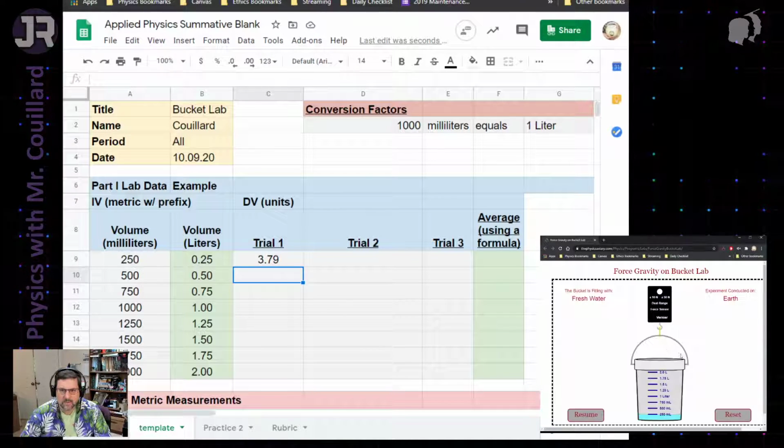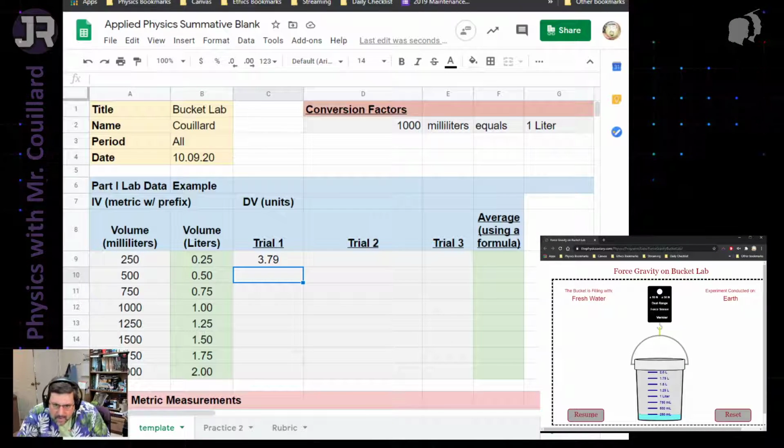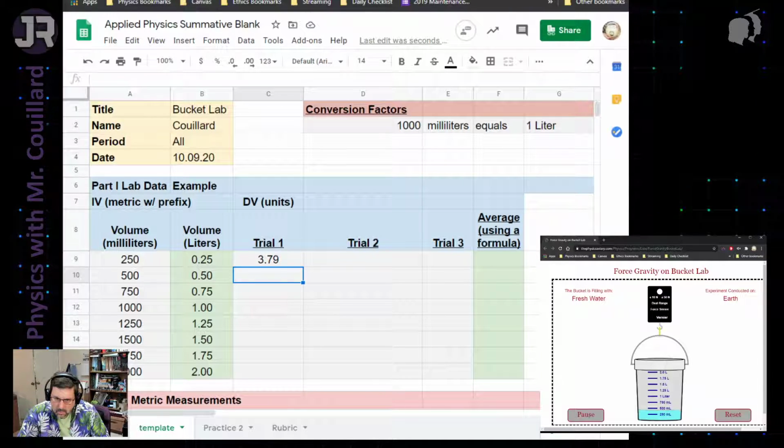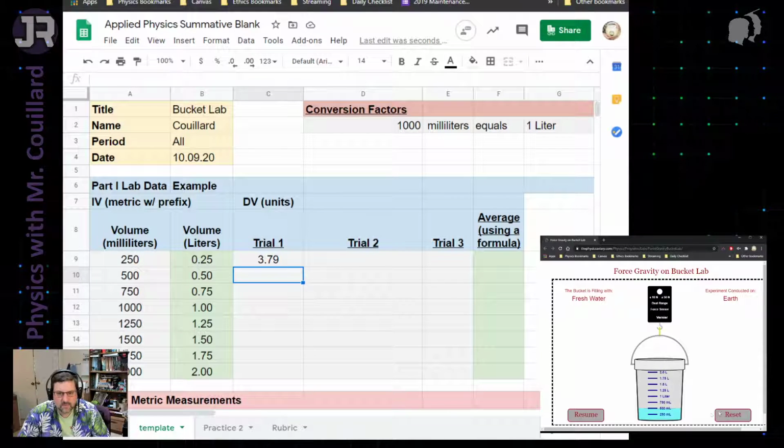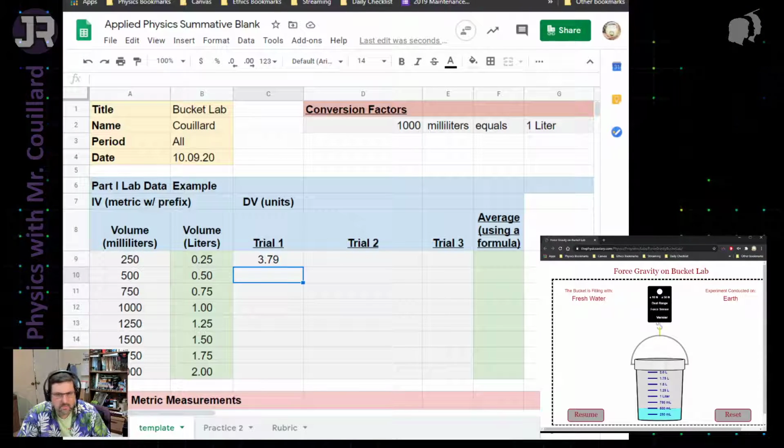So we click on the sensor, go back, and then we're going to hit resume and let the bucket fill up to 500 milliliters. And again, if you have to reset it and try it again, no worries. All right, so then we're at 500 milliliters.